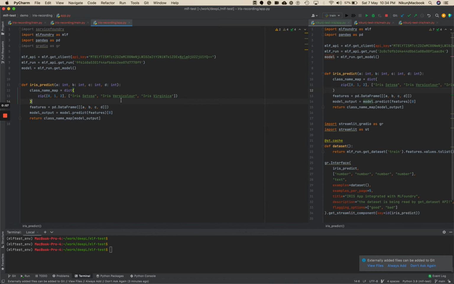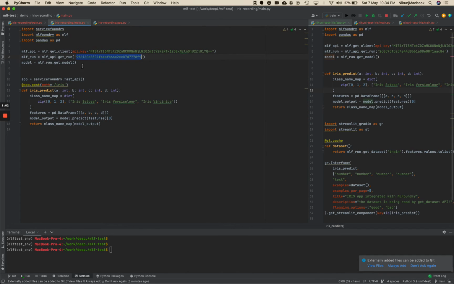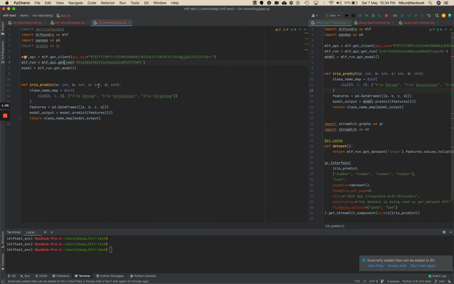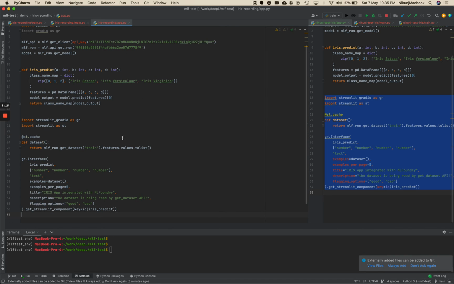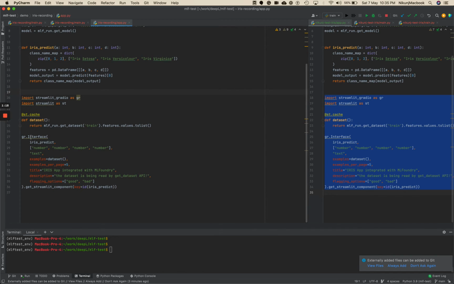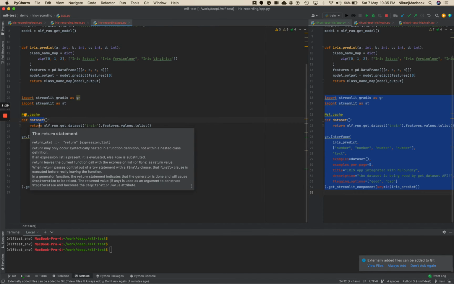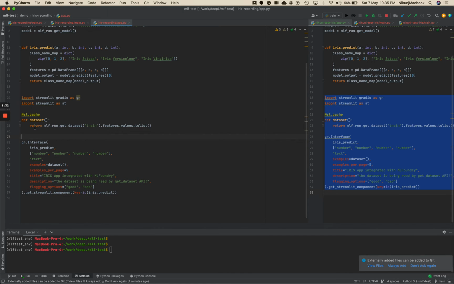So again, let's look at the code. This is the same inference function that you had written as is for your deployment, except for the FastAPI. And now I'm going to show you how little code you need to add to basically get a full-fledged app running. I'm literally adding one command which generates the app and the other command that just reads the dataset. And that's pretty much it. You can see that this is completely integrated with ML Foundry, which is the experiment tracking system of TrueFoundry, so you can leverage the entire power of the dataset and all that you have logged here.